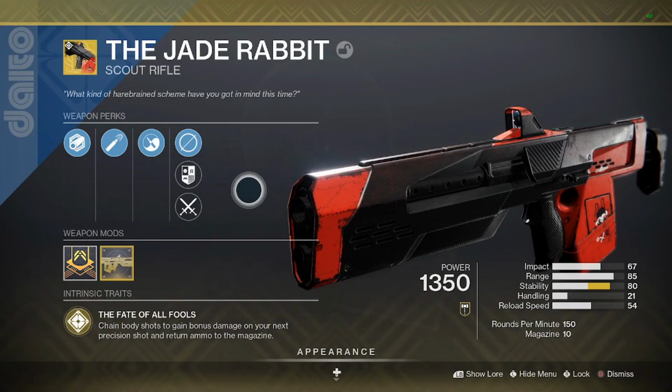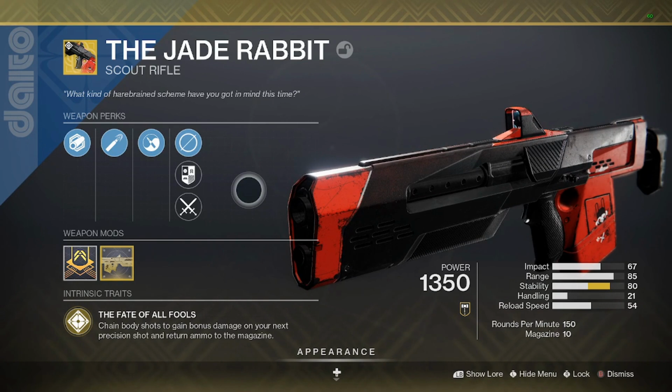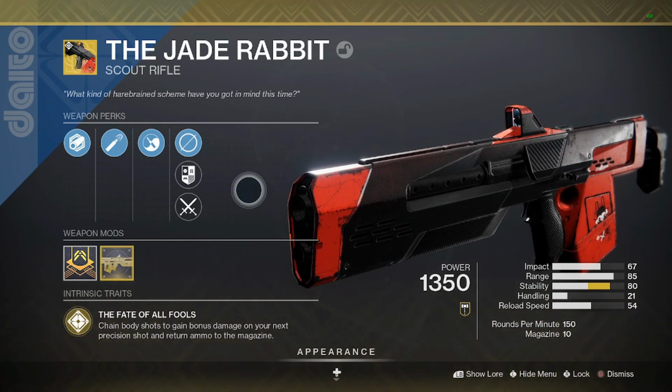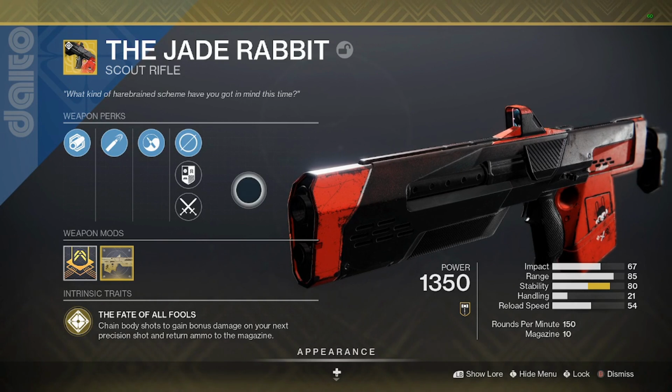And finally, on to the last archetype of the day, 150 RPM scout rifles. Now, these things have always been able to 3-tap to the head. It's nothing new, but it's always been just barely. And the body shot damage of these was always horrendous. So if you ever hit body shots in a gunfight, you were basically just gonna lose the gunfight.